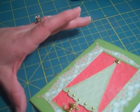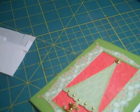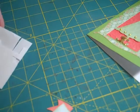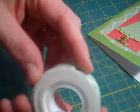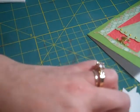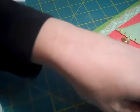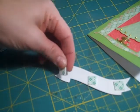And so for the banner, I'm going to use some pop dots. I don't have any more of my favorite Stampin' Up! Dots, so I'll have to use something else. Let's see. I think I'll use the tape. I like to use foam tape. It comes in a roll like this. It's not as thick as some of the dots, which I think is why I like Stampin' Up! Dots so much. And the neat thing about the tape is you can make the tape any size you like. So I'm going to put this foam tape on here.